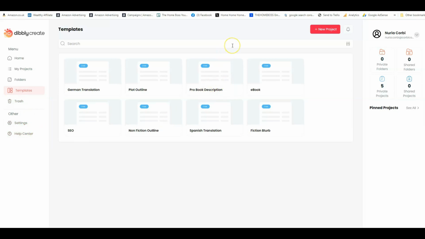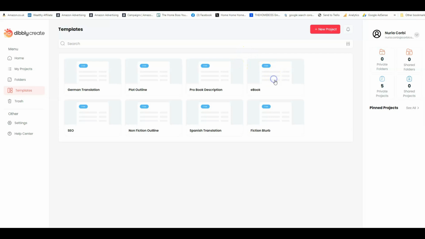There is a really good walkthrough video on their website that you can look at, and it teaches you exactly how to use everything. I'm only going to walk through it very quickly with you so you get an idea of what this software can do. And let's start a new project.